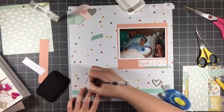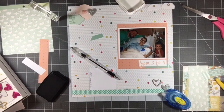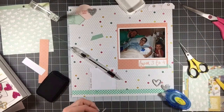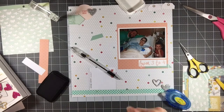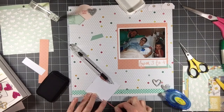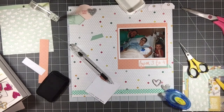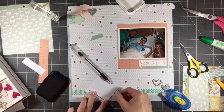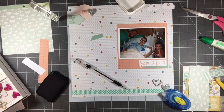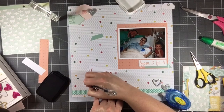And this is one reason why I like to keep all the little bits and pieces that I cut off from my pages. I like keeping those little bits around just in case it's something that I can use on my layout. And then at the end, when I'm done working with the kit, if I haven't used up all the little scraps and bits and pieces, then I'll throw them away. But I had this little one that coordinated with the colors on the card already, and so it was an easy way to add a little bit of something else instead of it just being a plain journaling card.